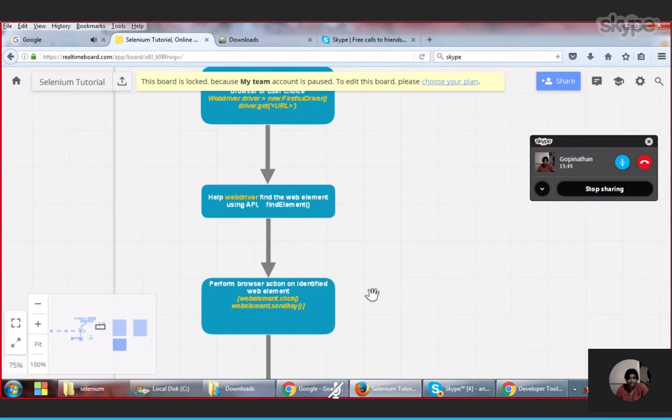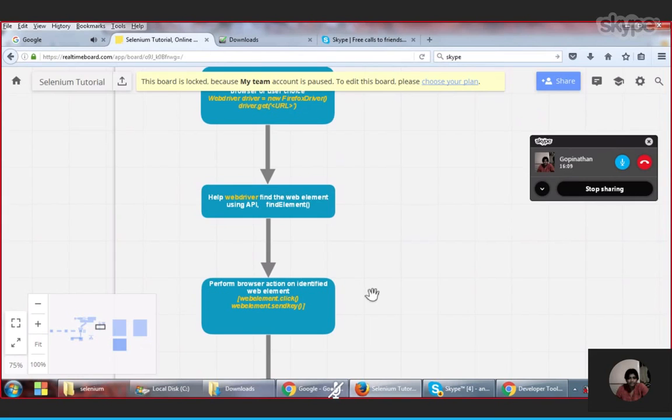Once Firefox or any respective browser WebDriver gets that information, what Selenium WebDriver does is go to that respective web element area of that website. Once Selenium WebDriver gets control of that area, you can do whatever operation you want. In case of a text box, you give some string or text information to that text box, right? In case of a button, you do a click operation.